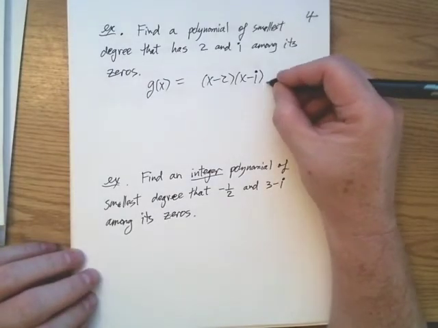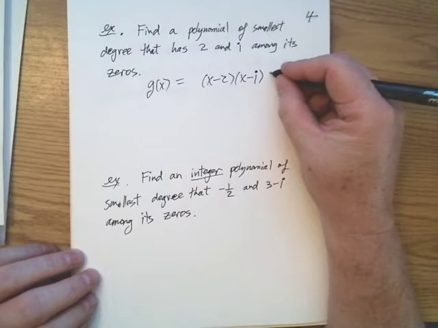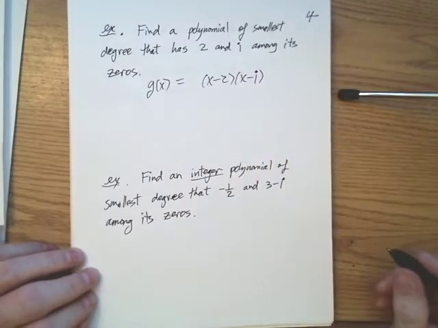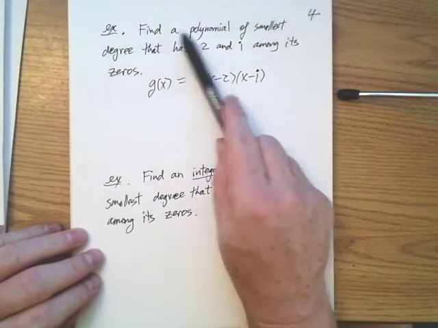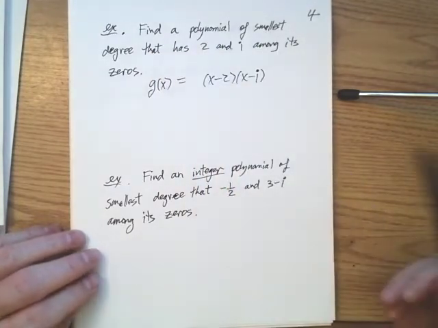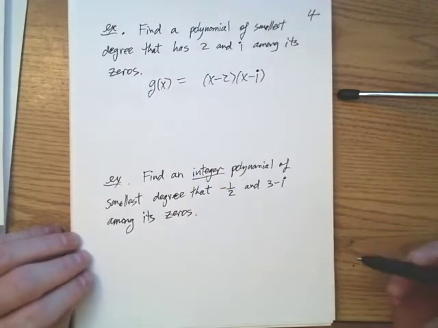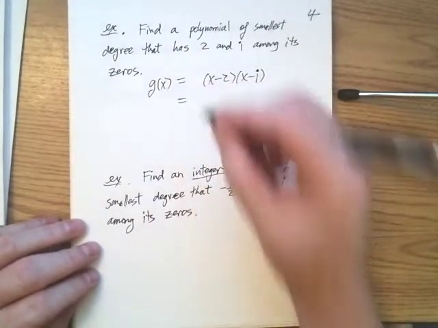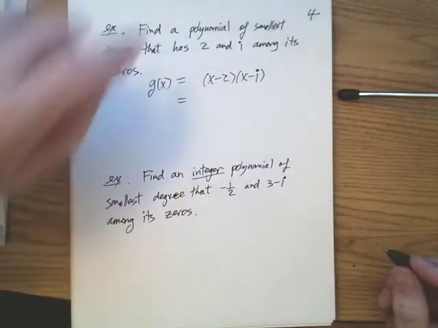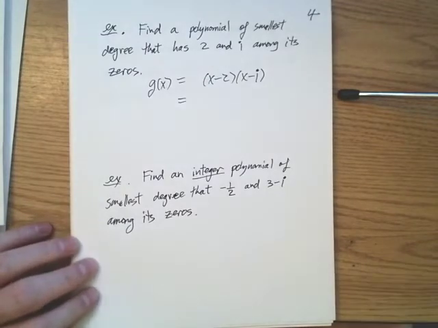Now, what do I have to have here? Do I have to have x plus i as another factor? Oh, wait, no. Be careful here. Do you guys notice that I said find a polynomial? I didn't say it was a real polynomial necessarily, right? So you got to pay attention. Be careful, okay? No, I did not say that. I didn't say it had to be a real polynomial, okay?